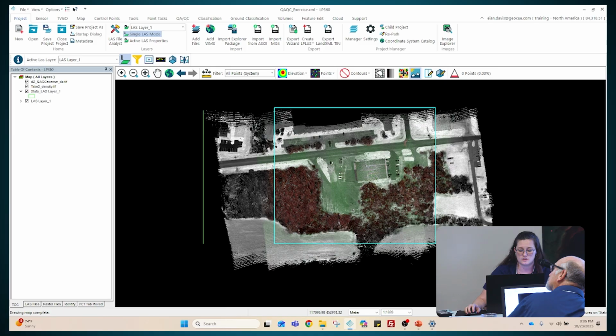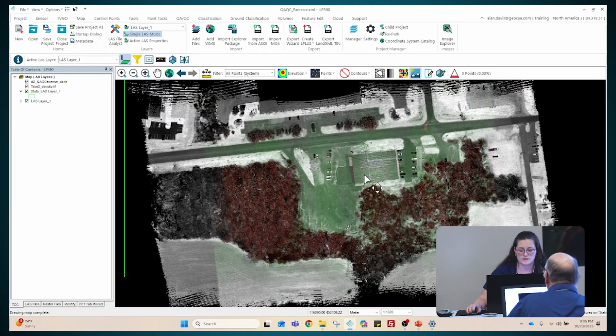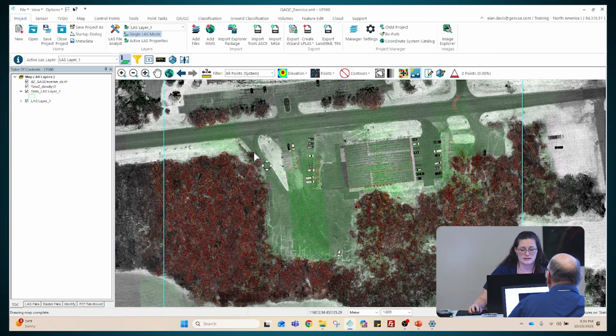Yes, here we are. So my DZ image here, highlighting areas in green that fall within that 2 centimeter range. Anything that falls outside of it or falls in a higher interval, we will see that it is colorized in red. There is another way of doing this as well that's not going to be quite as segmented as our export wizard here, and that will be our surface precision raster.